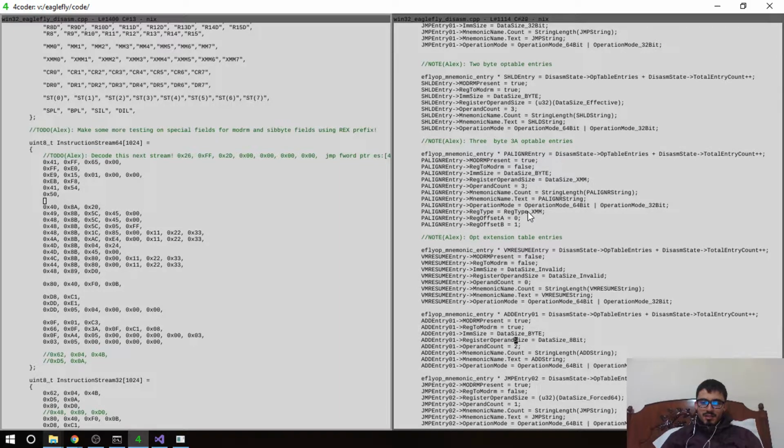Now the thing, yeah, because there's no difference in the data size, operand size stuff. So yeah, this is correct. It's an 8-bit thing. We have immediate size that's blah.